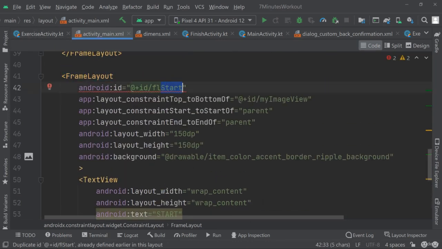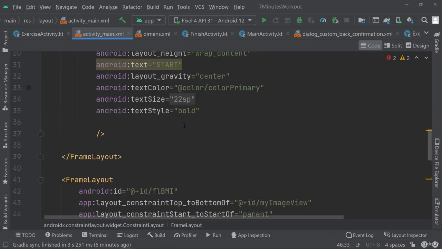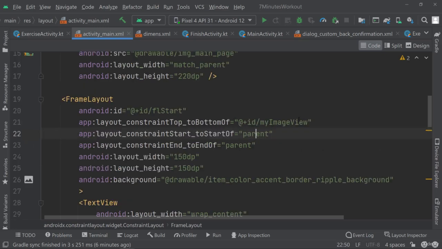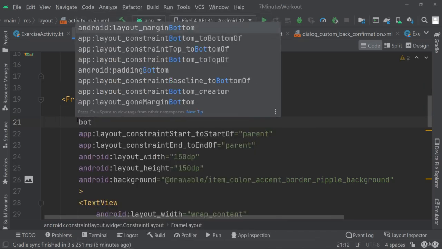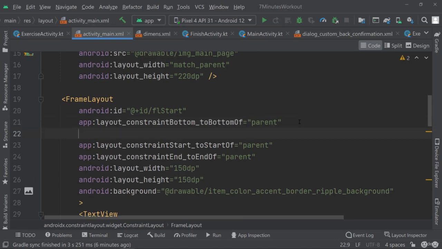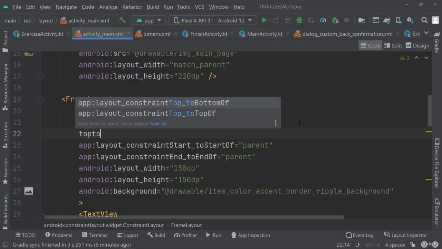Let's call this one FLBMI, and then accordingly this text view, let me double check. Well, let's leave it as it is. Actually, let me get rid of this constraint here and replace it with bottom to bottom of parent and top to top of parent as well.